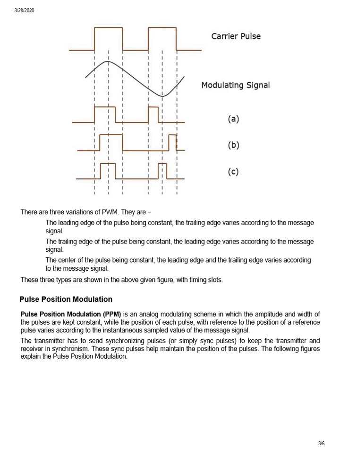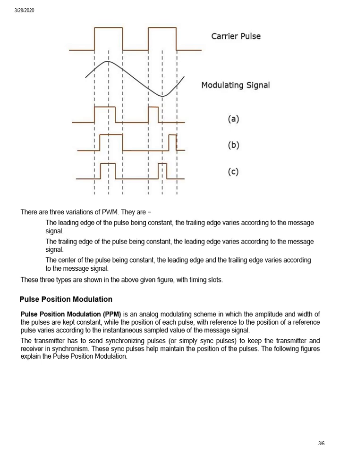And in the case of the second waveform, just observe, the trailing edge. So this is the trailing edge. The trailing edge of the pulse is maintained constant with respect to the carrier pulse. So the carrier pulse is our reference. We fix the trailing edge of the carrier pulse as constant, and we vary the leading edge of the pulse according to the amplitude of the modulating signal.